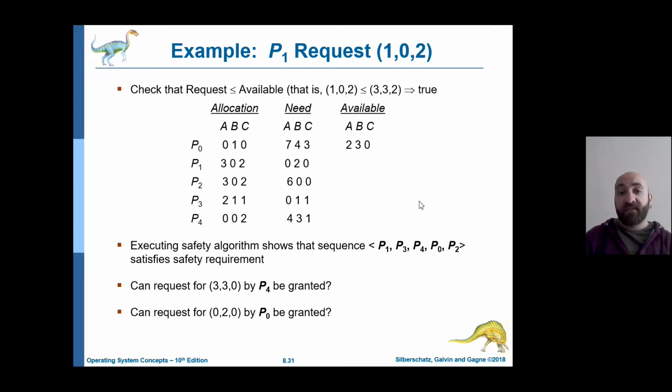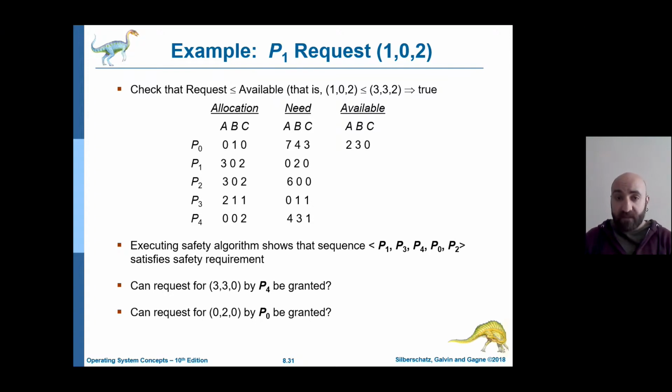We must determine whether this new system state is safe or not. To do so, we execute our safety algorithm and find the sequence T1, T3, T4, T0, and T2 satisfies the safety requirements. So we can immediately grant the request of thread T1 because, okay, this is the request. Based on the request, I'm going to pretend that I fulfilled that requirement. After that, I'm going to check the safety. If I'm still in a safe state, then I can say, okay, I'm going to give those resources to you.